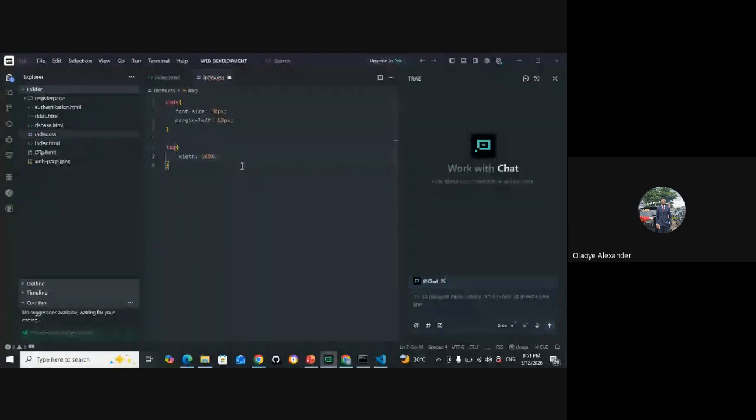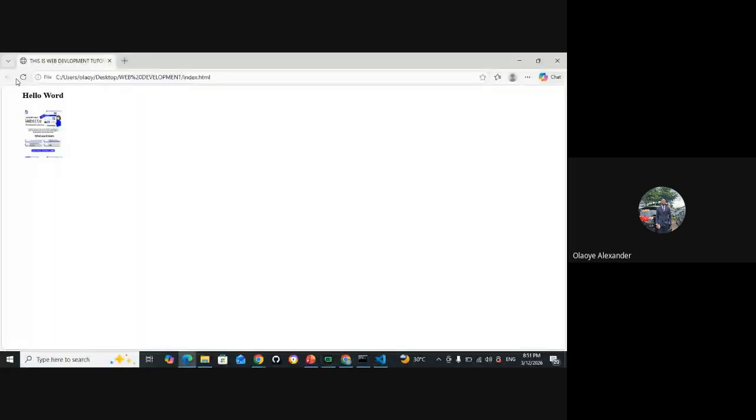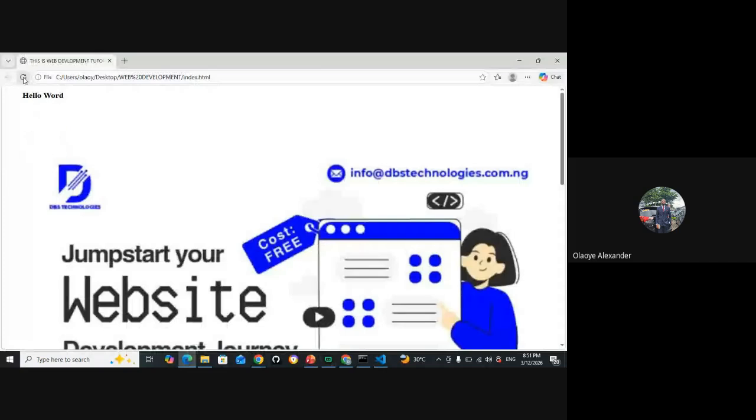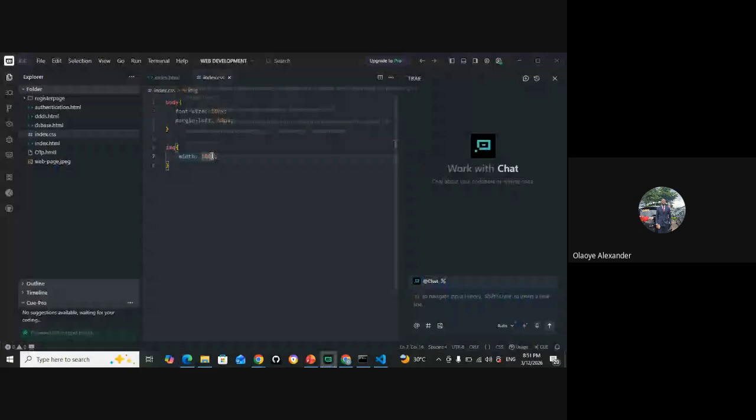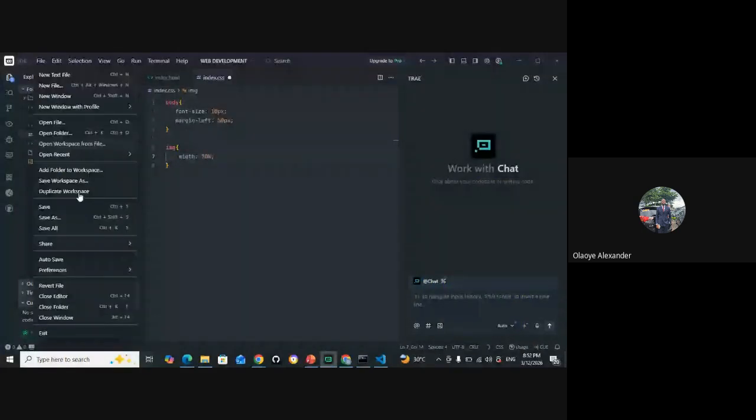So if you save this, you can see it's taking over all the screen. That means you are taking total percentage of the screen. That is the meaning of the percentage. It calculates based on the screen display. And if you make it 70, that means you are taking 70 percent of the screen. So that's basically what CSS does.